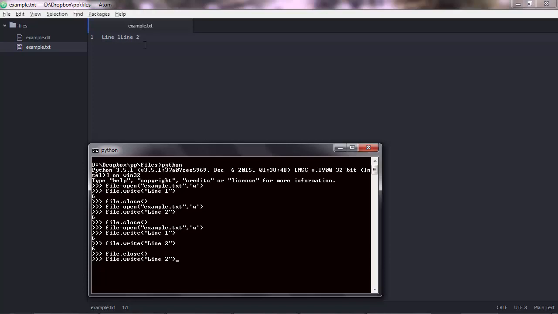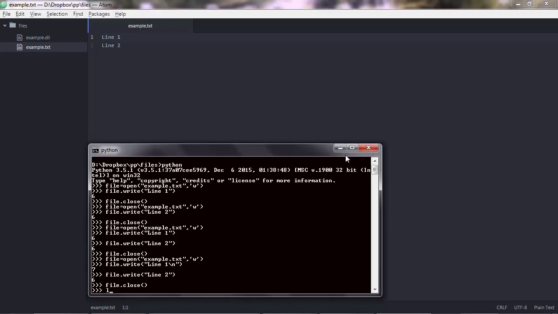So to do that, remember that we had this backslash n special character. That will allow you to create a new line just after line 1. And then when you write line 2 and then close the file, you'll get a text file with two separate lines. However, if you had to write a long list of lines, let's say you have 20 lines, executing the write method 20 times wouldn't be very efficient. So what you could do is use a for loop to write all the lines using one single write method inside the loop.